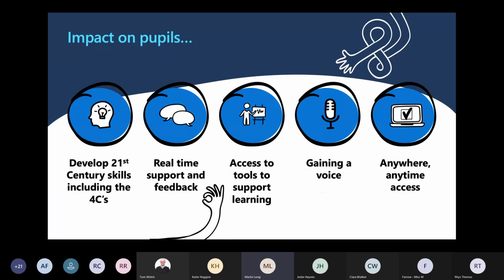So impact on pupils, we've covered a lot of these. That 21st century learning design is really key. You'll find that you get a lot more feedback because the pupils are engaged. They tend to talk to you more. They'll tell you more about what's good, what's bad, what's working, what's not. You can tweak your lessons even further, so you can have that greater impact on progress and learning.